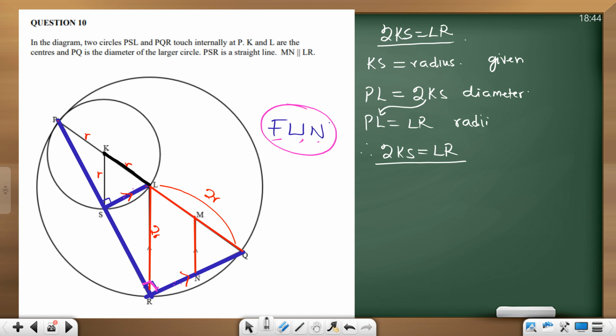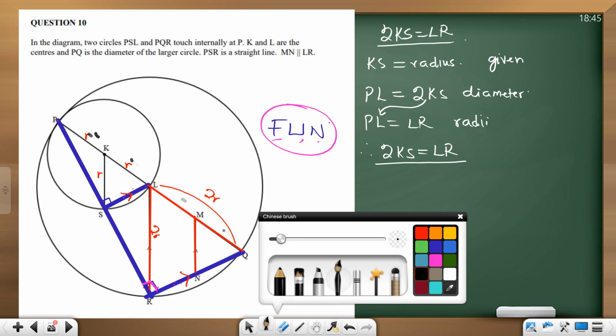KL radius over. If you follow what I've done, I don't know if you see that I'm already done as well. KL is radius. PQ is 4R. Baby, did you see my 4R? And I'm done. KL is R. PQ is what? It's R, or R plus R, to R. So we are done there. 4 marks.